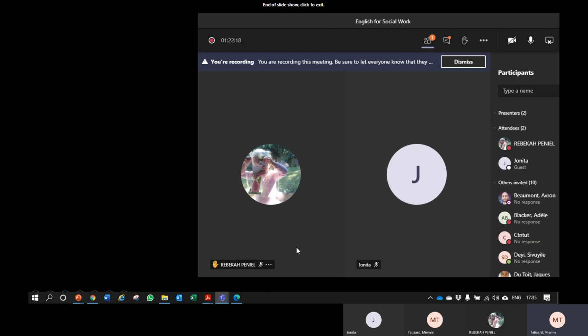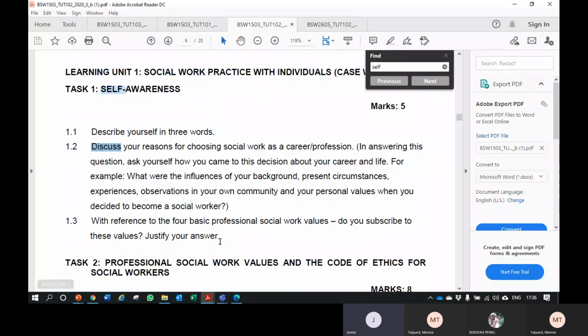Do you have any specific questions that you want to ask about the portfolio now that we've gone through it? You can unmute yourself if you want to ask a question. Yes, Unita? I'm actually thinking of task 3, where they say about basic communication skills. Then 3.1, they say you must attach assignment 2. What does that actually mean?